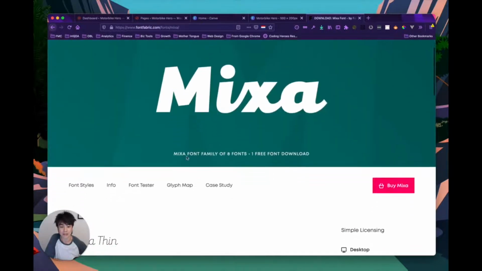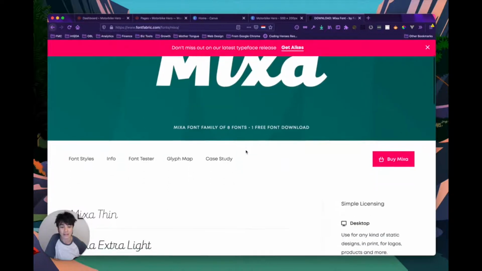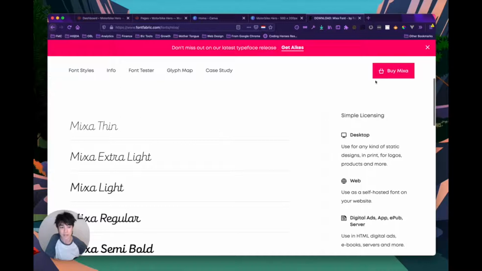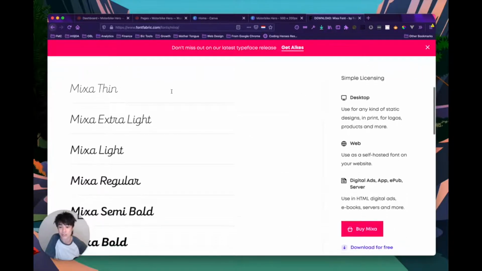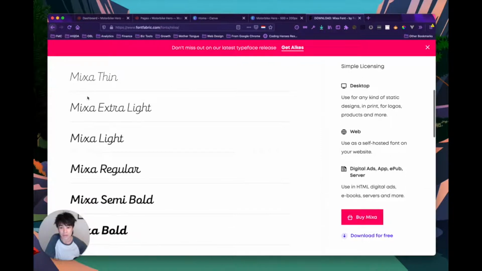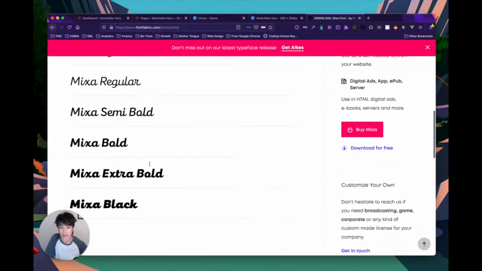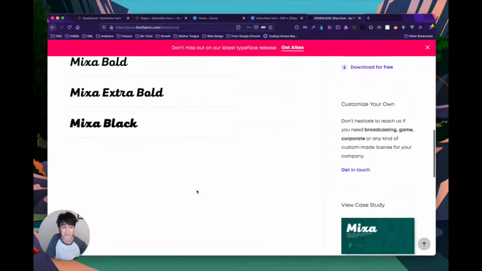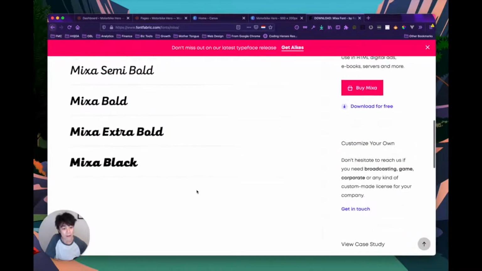Mixer, a font family of 8 fonts, and you get 1 free font download. So yes, this is a premium font. You do need to buy it if you want to use it. It's got thin, extra light, light, all the way up to Mixer Black, which is what we were using in our heading. What a bummer.